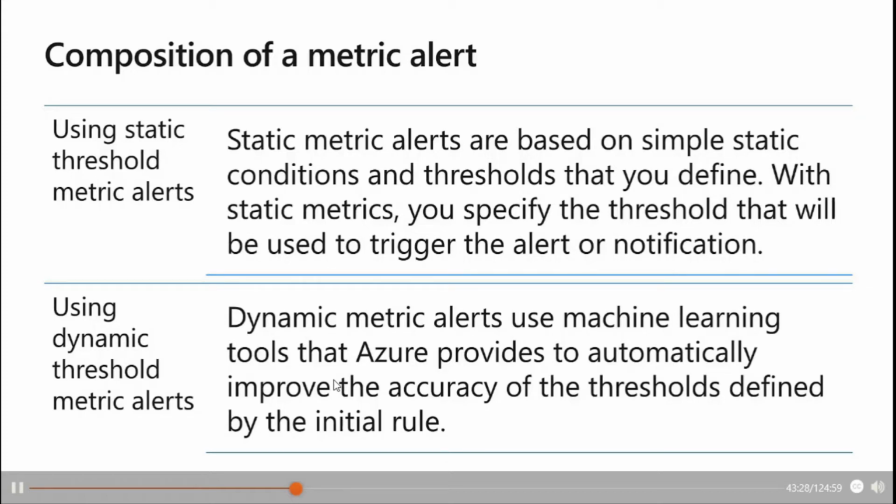This one uses machine learning tools that Azure provides automatically to improve the accuracy of the thresholds. So that's the big difference: it is not an exact value, like a static one, but a dynamic one. So basically, in the same example, imagine that you set the look back period to 3, and in the example that we use, we also have assessed the data range by 30 minutes. So we have 3 sets of 10 minutes.